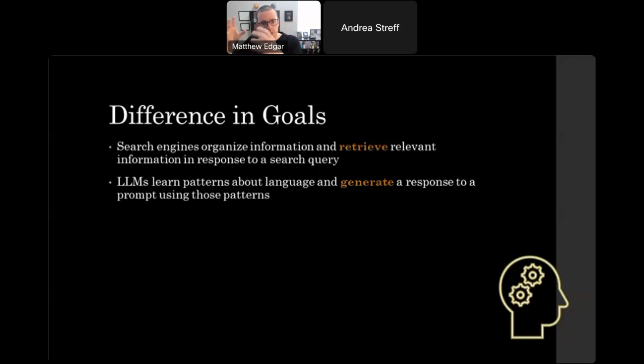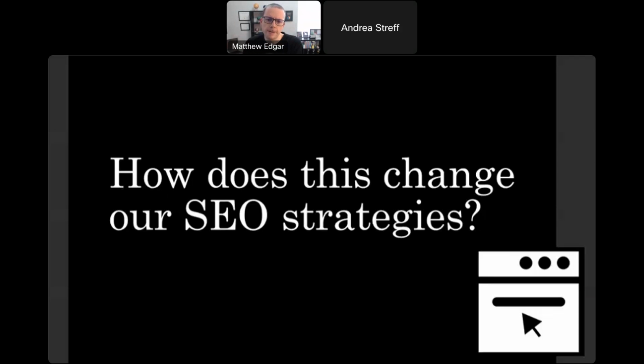And that's why, as we shift toward a more generative, aggregated response to the information seeking process, there is going to be a pretty massive change to how we think about SEO, how we think about our websites, and how we're going to actually construct online businesses going forward from here. So let's talk about this. Let's talk about how this changes our SEO strategies and where we need to begin.